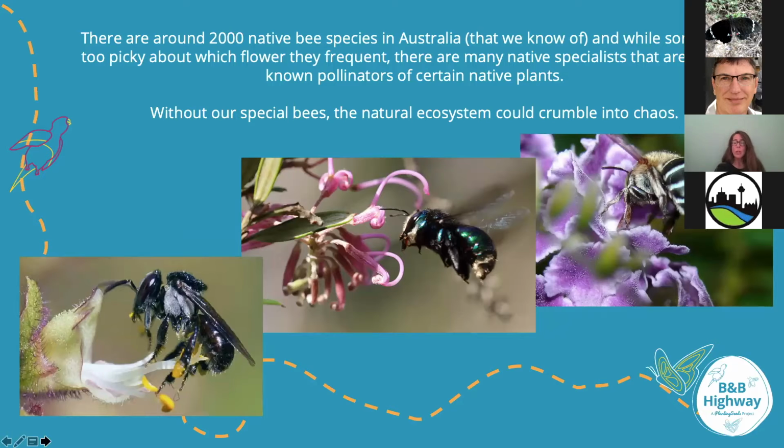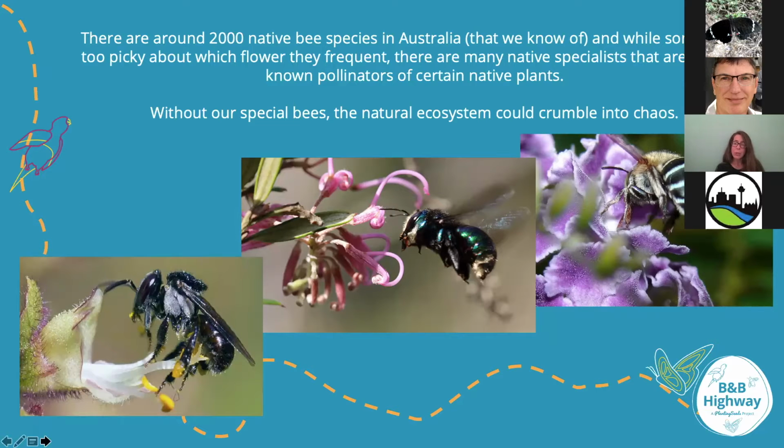There are around 2,000 native bees in Australia. Now, this is something that really was such a surprise to me, and I'm sure to many of you as well. Up until about 3 years ago, I also only ever thought bees were the European honeybees with the black and yellow stripes that could sting you. And so I was amazed to find that not only are there 2,000 native bee species in Australia, but they're living all around us. It's a matter of knowing what you're looking for and where to look for them and when.